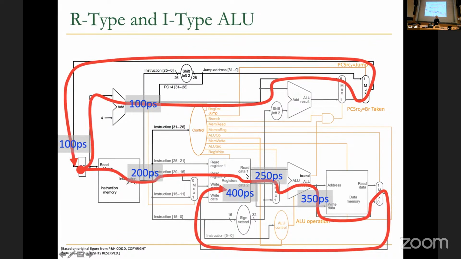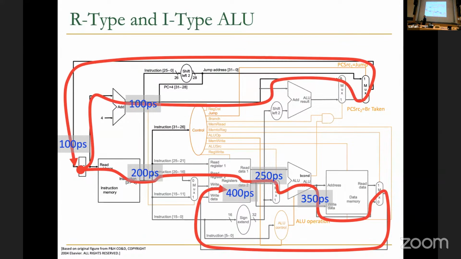So this is one potential path that could be critical in the execution of R-type and I-type ALU instructions. And R-type and I-type, the difference is basically these muxes, if you remember, right? When we built the pipeline, well, also the sign extension logic, but we're assuming that those are magic, 0 picoseconds, right? So that's why these are the same in terms of critical path. In reality, they're a bit different, of course. Does that make sense? So this path is 400 picoseconds, but that's not the only part of the instruction.